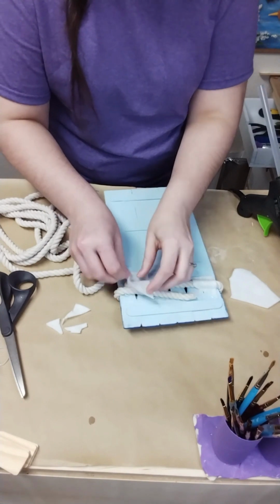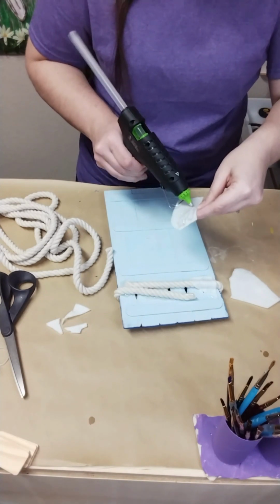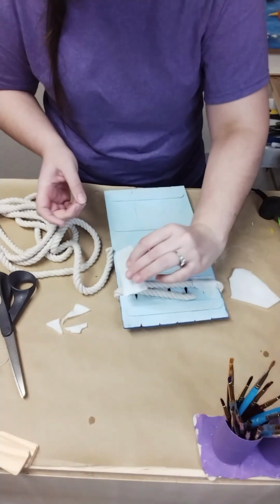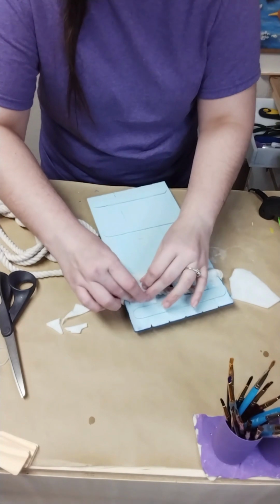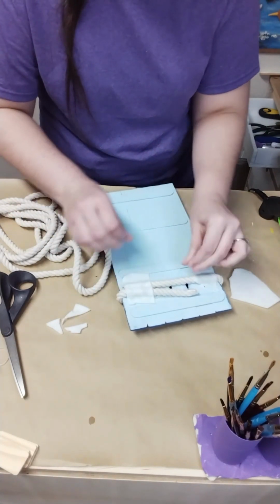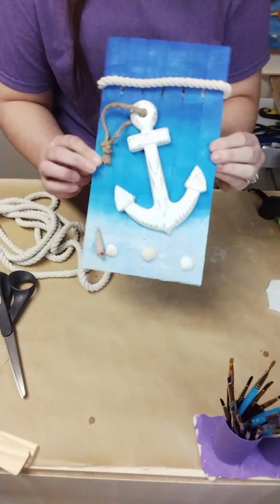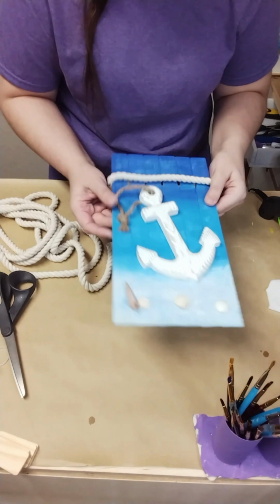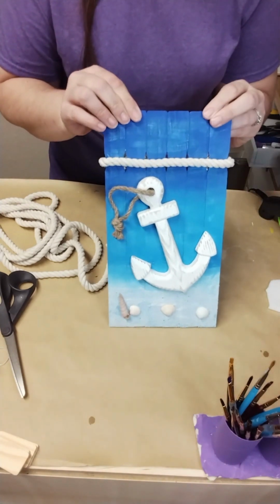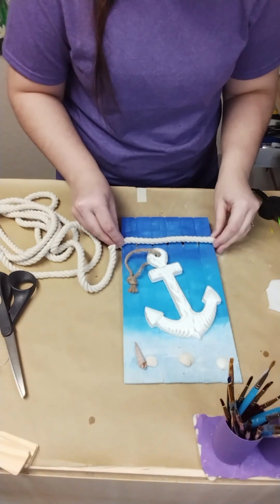This one here, because it's going to cover both ends. Double security here. That way I have this piece right here so that I can use it as a hanger, and then we have it going across in the front. I'm not going to glue this down, but if it doesn't stay in place, I can always glue this down as well. At this point, you can also, if you want to, do a little nautical bow on top.